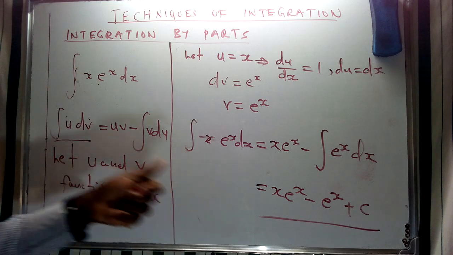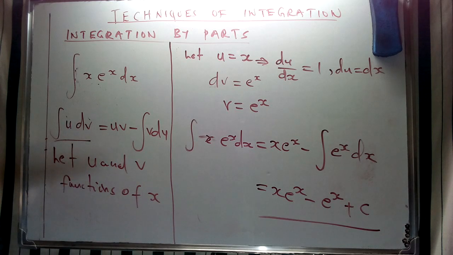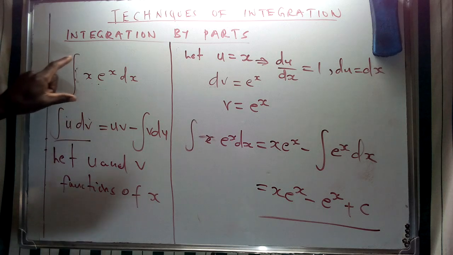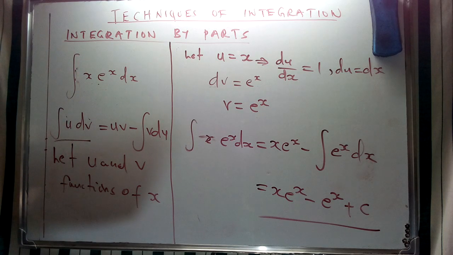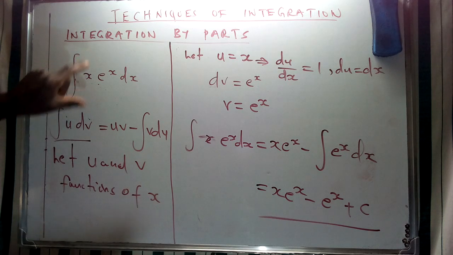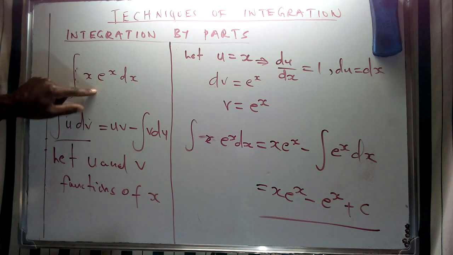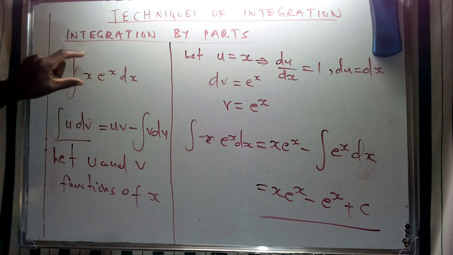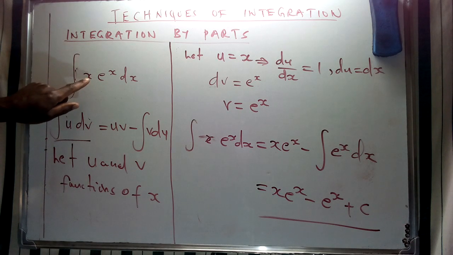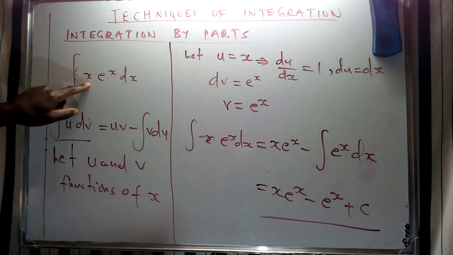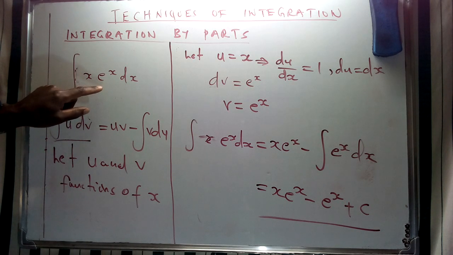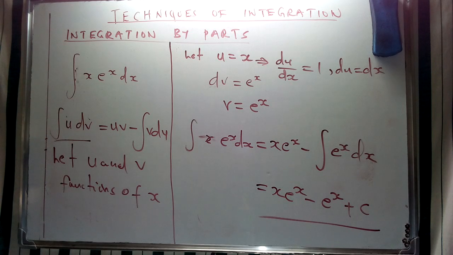So in this case, this is a procedure that we normally use to find integrals of functions by integration by parts. If I try to have a quick recap of what I've mentioned, if we are given a function of this nature, we divide the integrand into two parts, whereby the first part is represented by a simpler form of the integrand, and the second part is represented by a rather more complex form of the integrand.